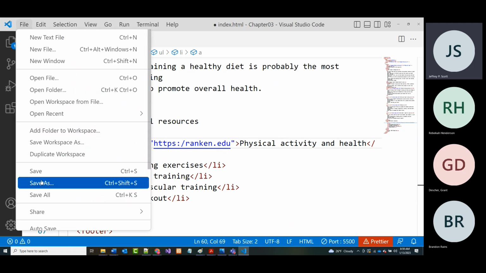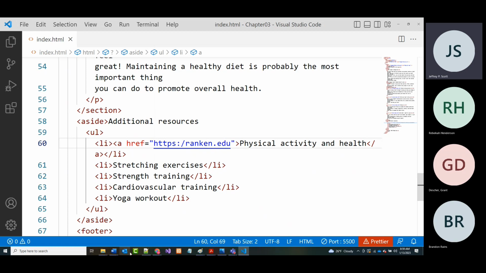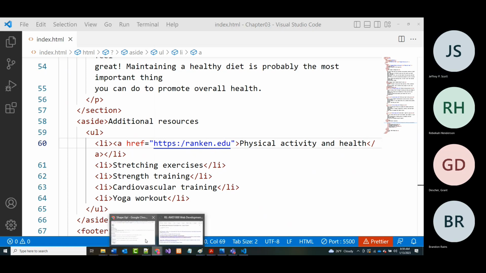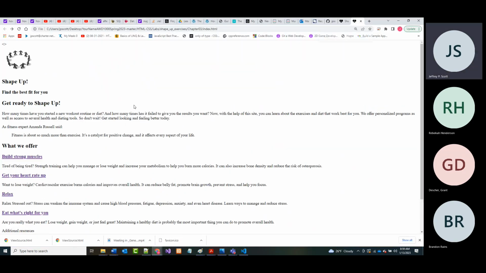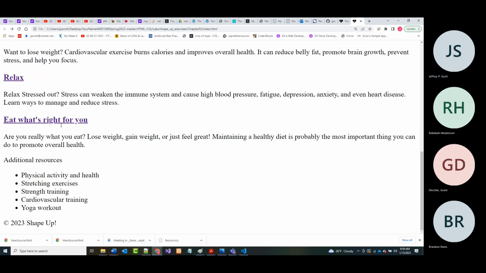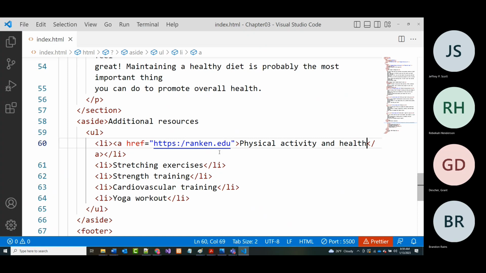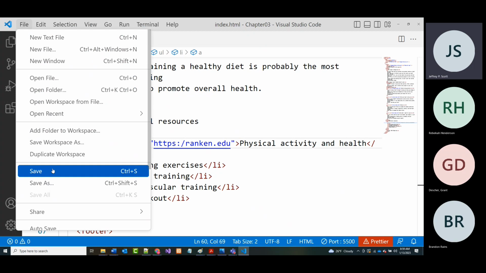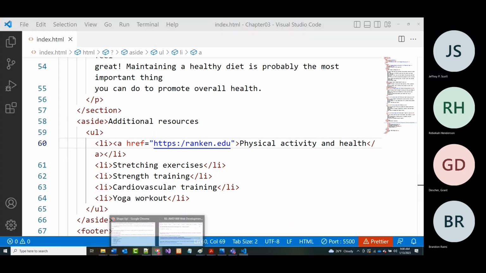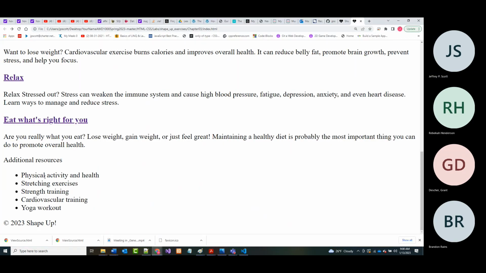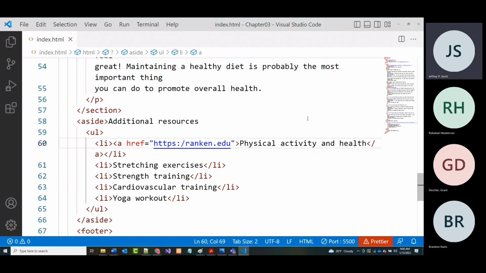And now notice that when I do a file save and I come down here, for this one at least, did I not save? href a, that is correct. File save. Well, I'm not sure why it's not showing, but again, I am going to end up fixing this and make sure that it works.